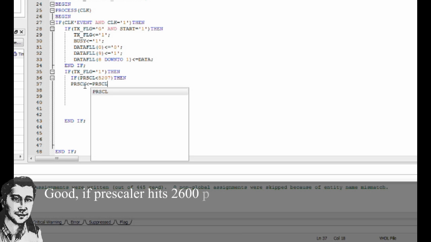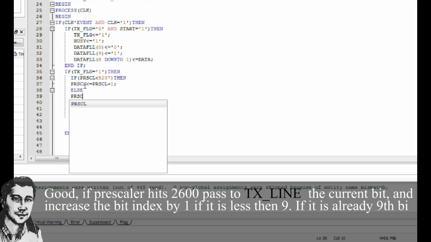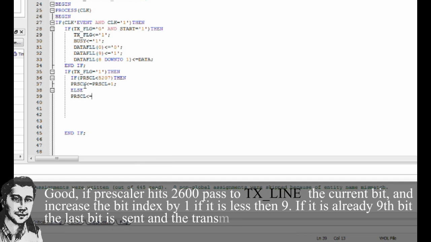Good, if prescaler hits 2800, pass the transmission line the current bit and increase the bit index by 1 if it is less than 9. If it is already 9th bit, the last bit is sent and the transmission is complete.